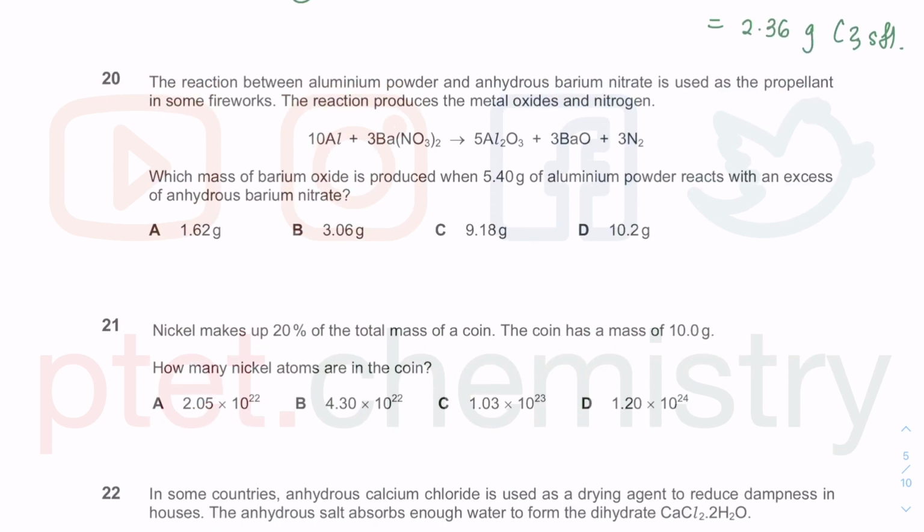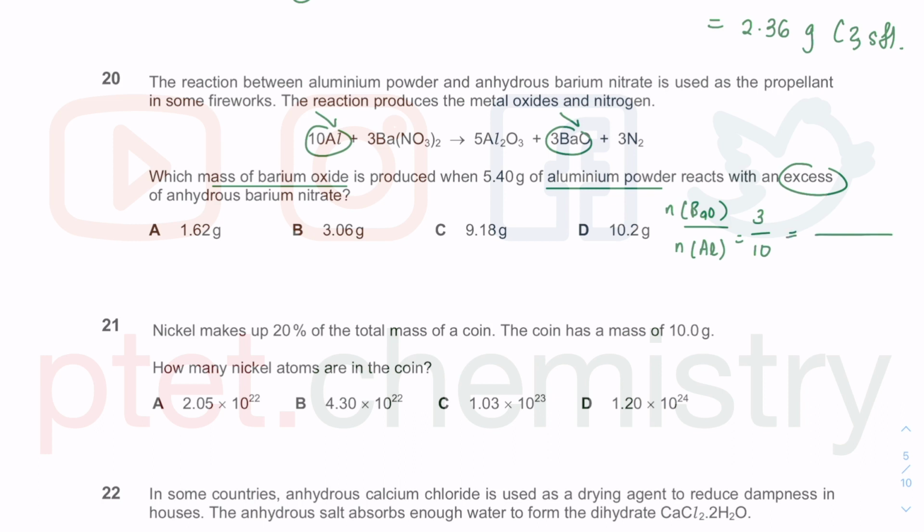Question 20 is another of these kinds of mole calculations. So I have aluminium powder. This is excess barium nitrate. If barium nitrate is in excess, I do not care about it because not all of it reacted. I want the mass of barium oxide. So I have that and I want that. So set up your mole ratio. The mole of barium oxide is to the mole of aluminium. It's going to be 3 mole of barium oxide to 10 mole of aluminium. Straight from the balanced equation, follow what you label on top, follow what you label at the bottom. You could have gotten the other way around, no problem. There will be 10 over 3.